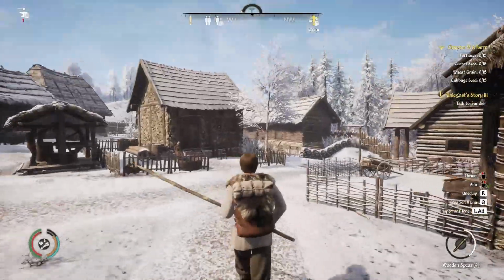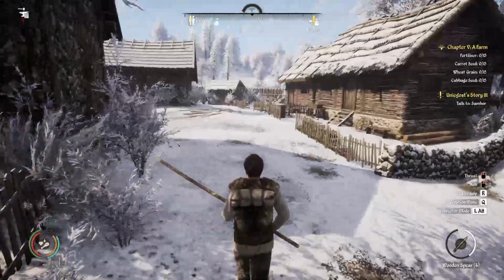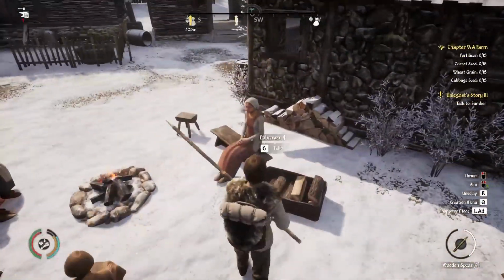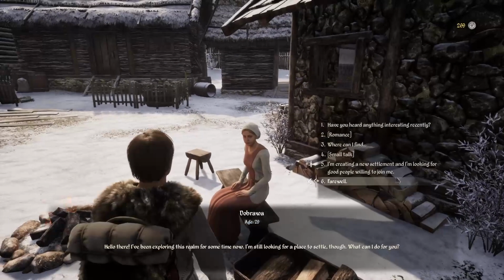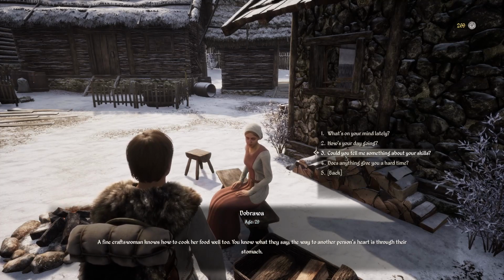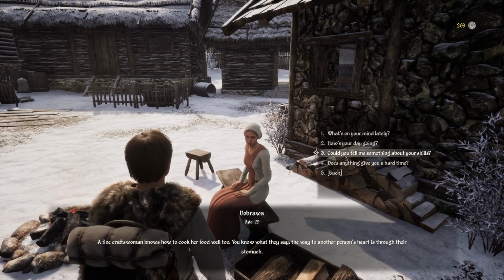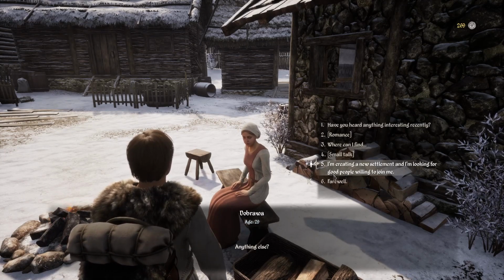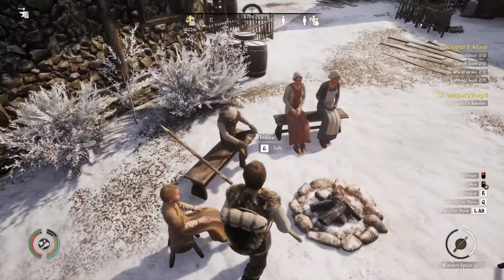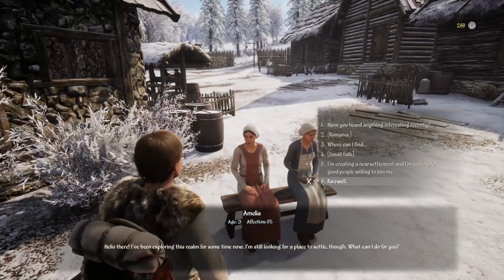Who do we got here? I'm in dire need of a hunter. Hello there. What skills have you got? There's nothing to do. Well, there's a lot to do, but nothing. She would be somebody in the kitchen. I am able to build a kitchen, but I don't really want to do that quite yet. Have you ever done any quests for the king?